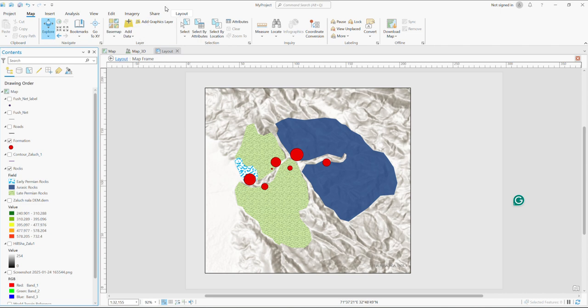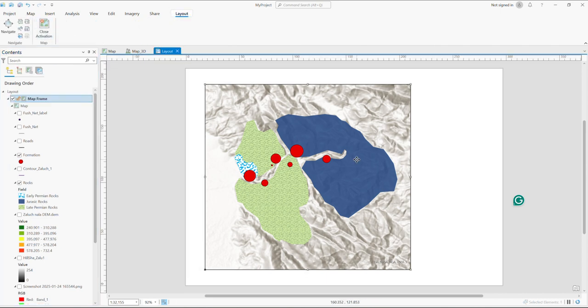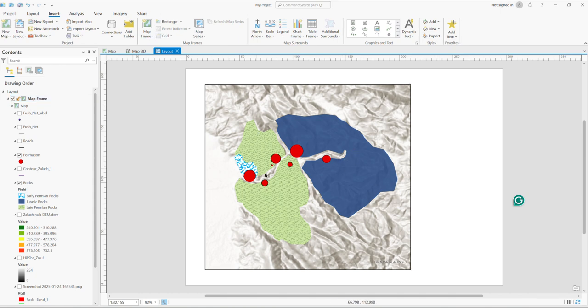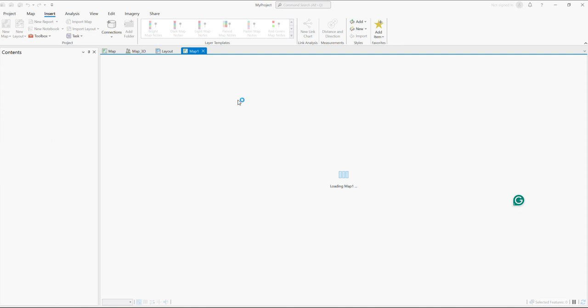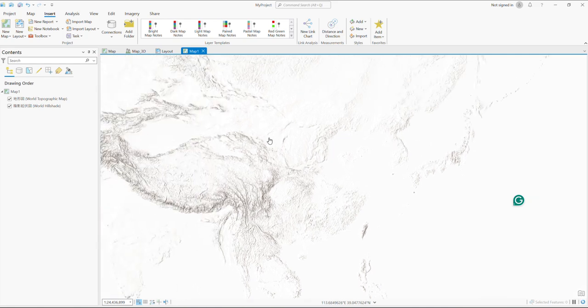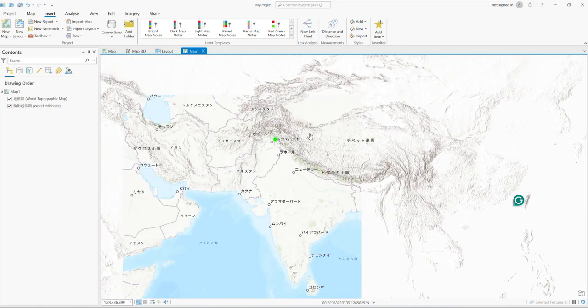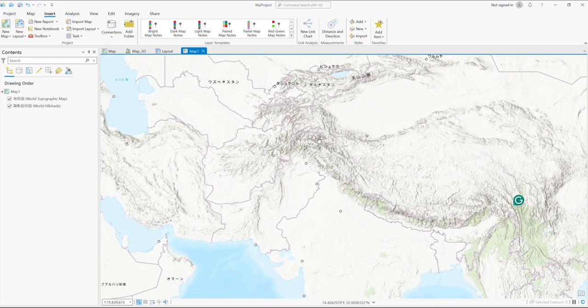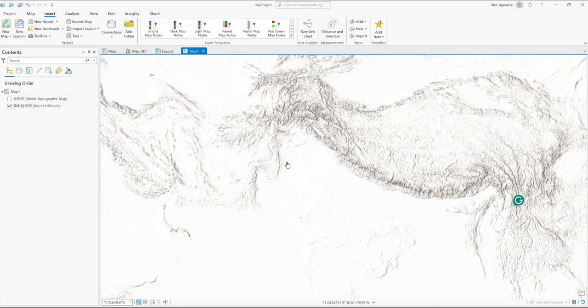So we now go to layout, close the activation, meaning now you cannot change this area. We can save it, and then we go to the map layout to create a new map. So it will create a new base map, and in this base map we will zoom to our location area and select a triangular. I can uncheck this because it's too loaded. This is our location map.